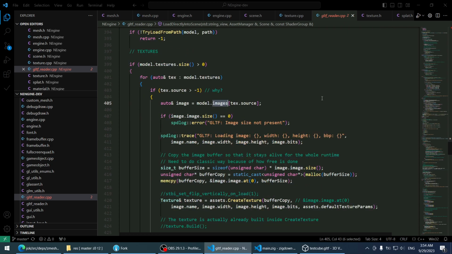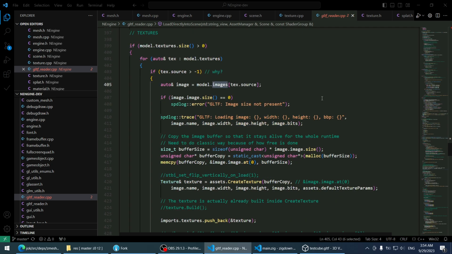Right, there are images. And then I load. Aha, I have the bits. A buffer copy.